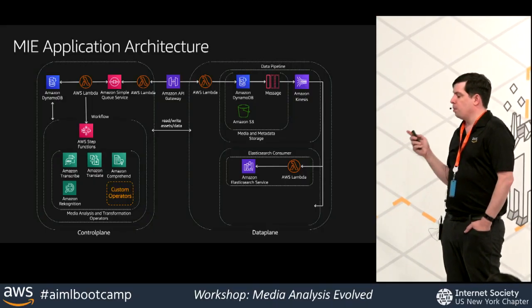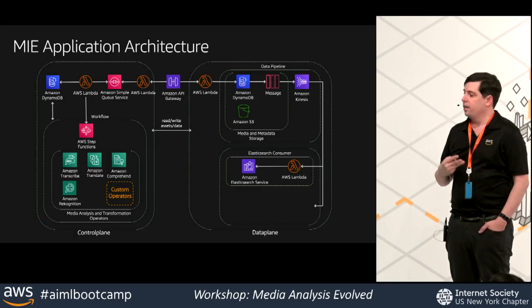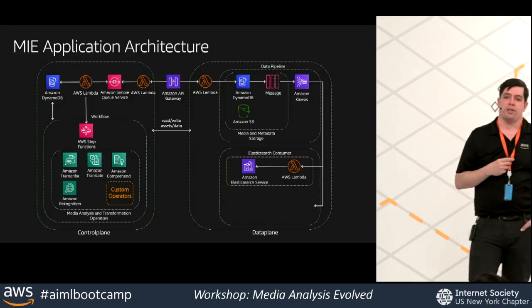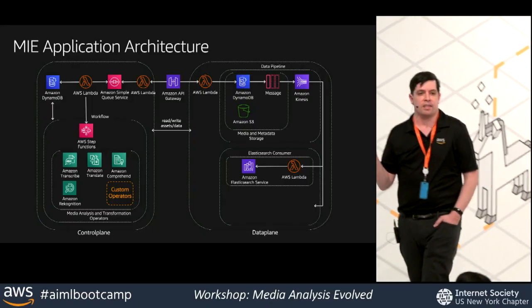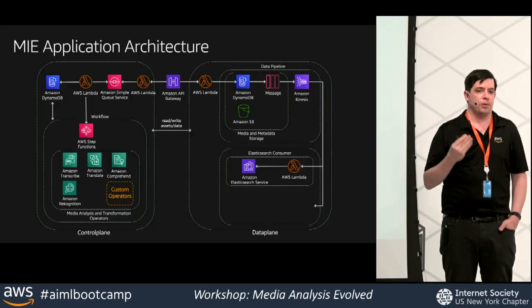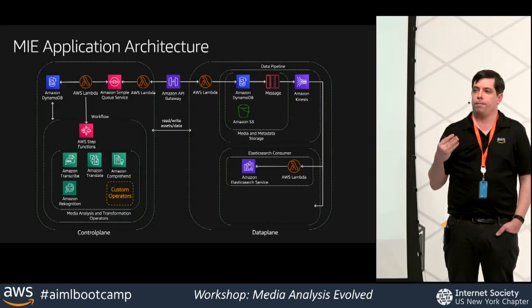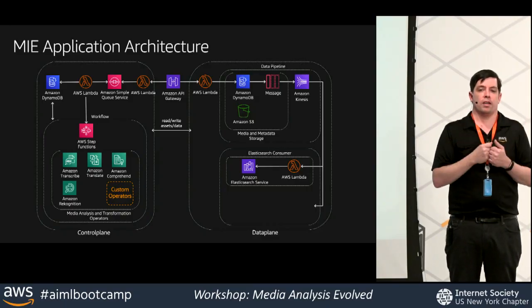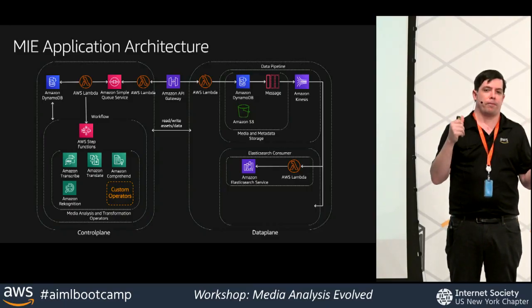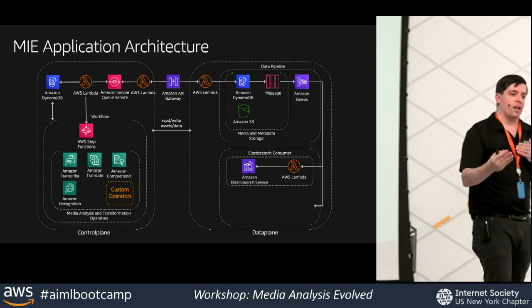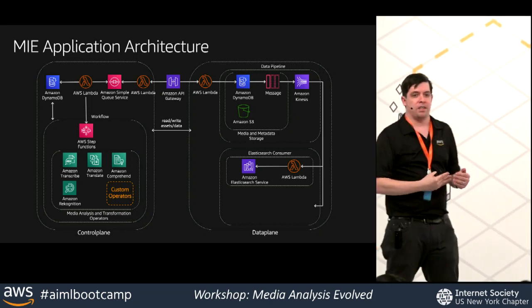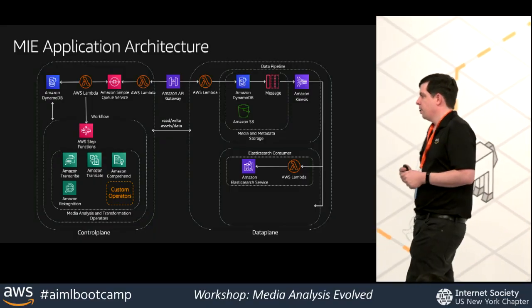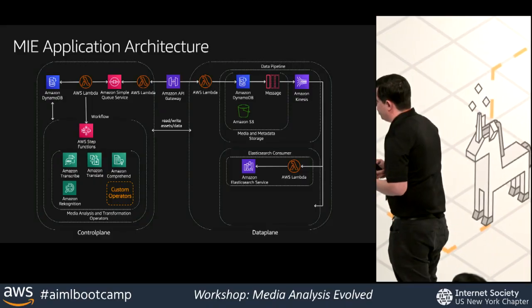Custom operators is what we'll be building out in both labs 2 and 3. A good example is right now, Rekognition does not support text in a video. So Rekognition can give you text in an image, but the feature for text in video has not been launched. So what we're going to do is take a video and run the frames through Rekognition image. And the end result is we'll have text in video, but we'll be using Rekognition image to do it. And similarly, we'll do the same with SageMaker as well.